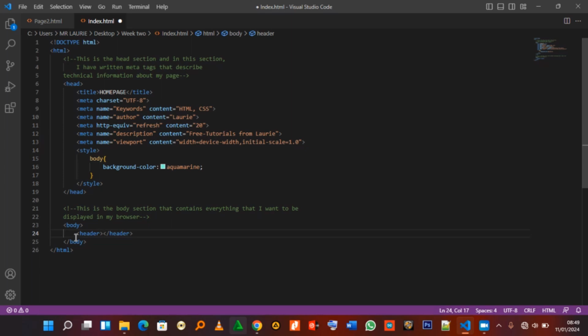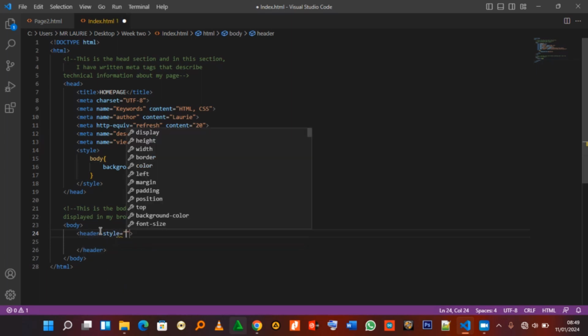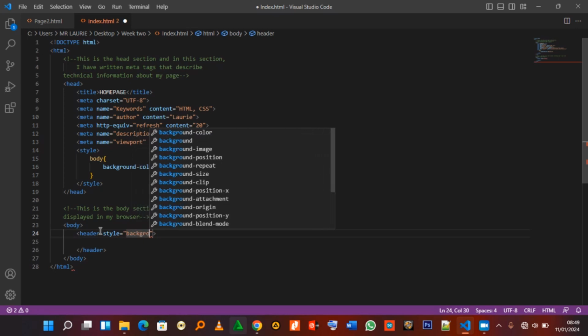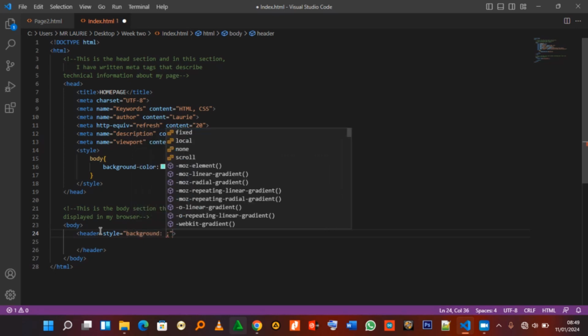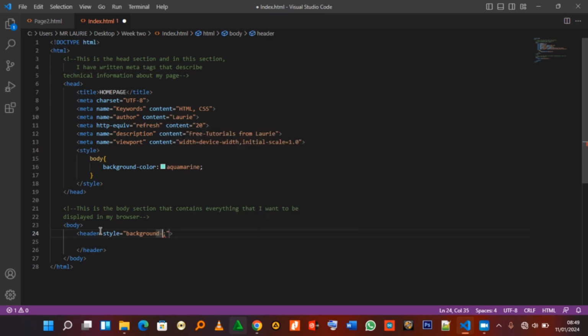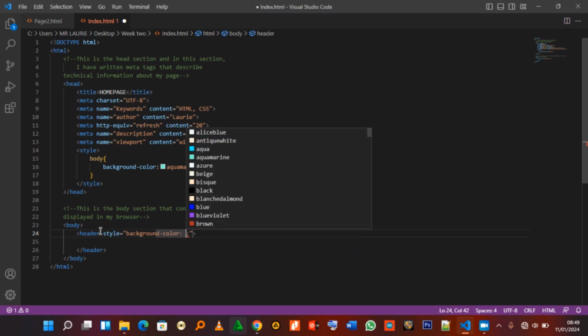All right. So maybe I'll do some styling, but we shall discuss it later when we dive into CSS. Maybe I'll come and say the header style. I want a background color, and my background color should be maybe black.